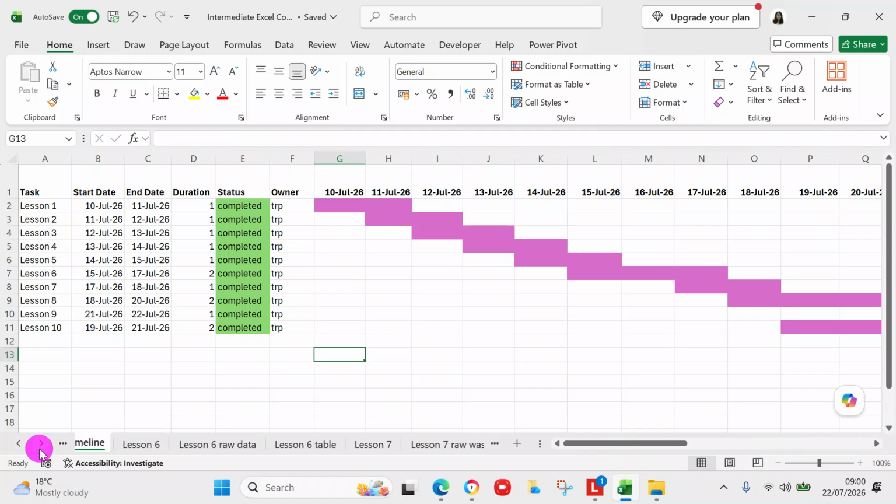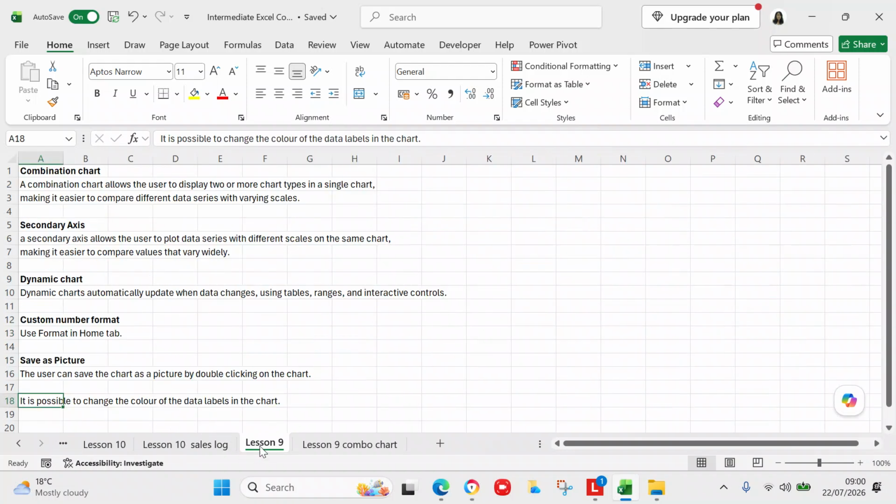So now we're going to go over to Lesson 9 and talk about Lesson 9. In Lesson 9, we're going to be talking about combination charts. A combination chart allows the user to display 2 or more chart types in a single chart, making it easier to compare different data series with varying scales.